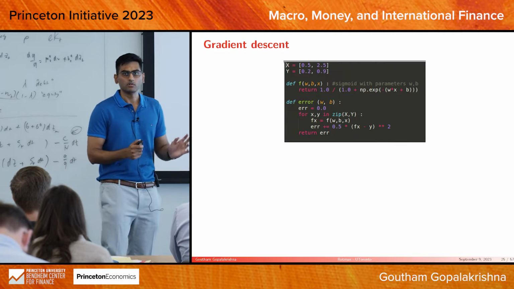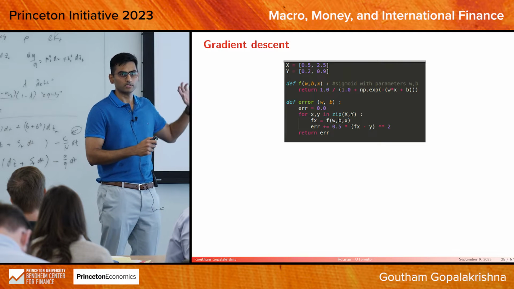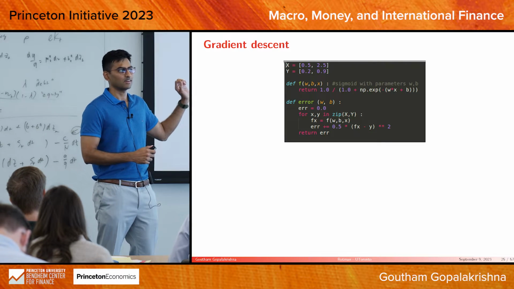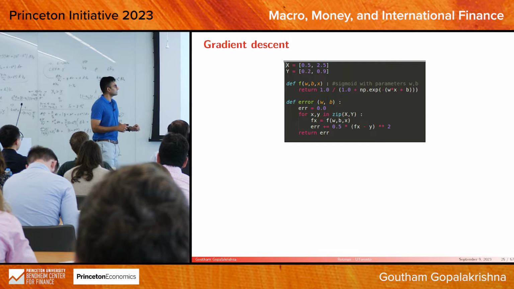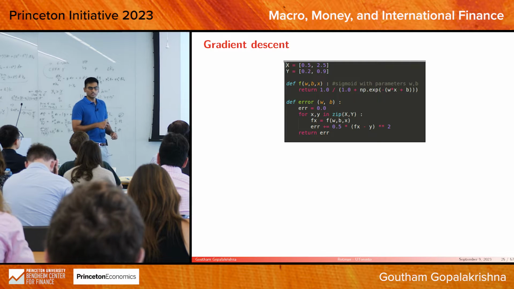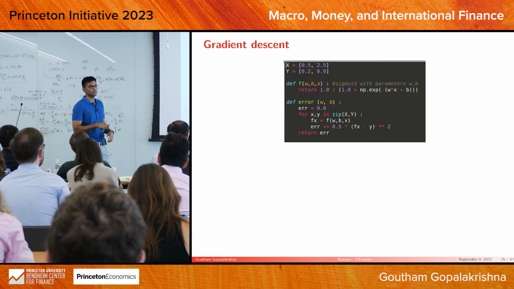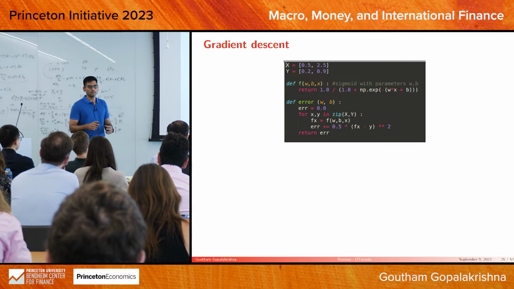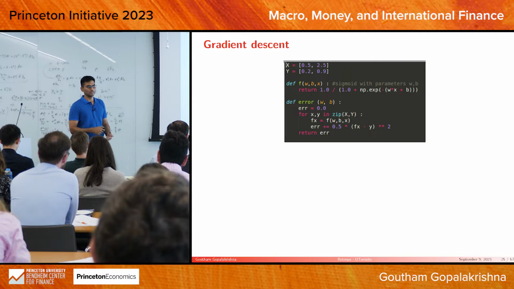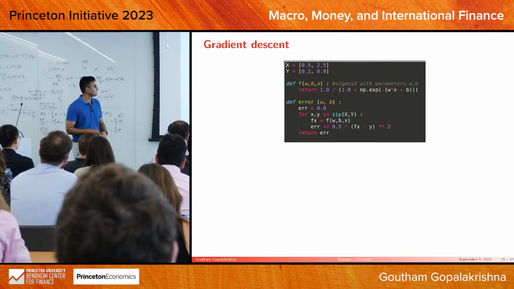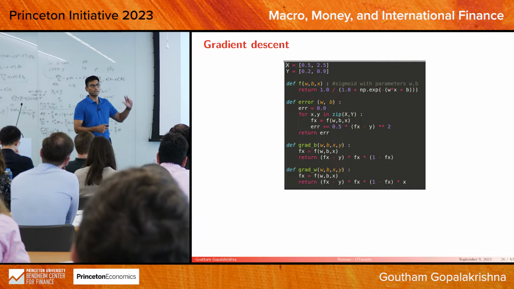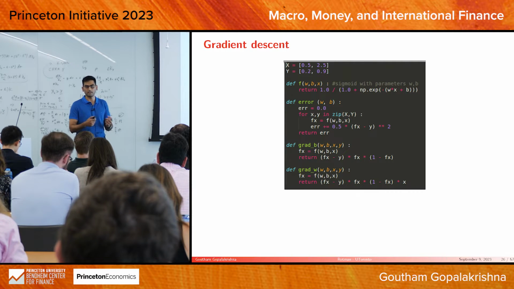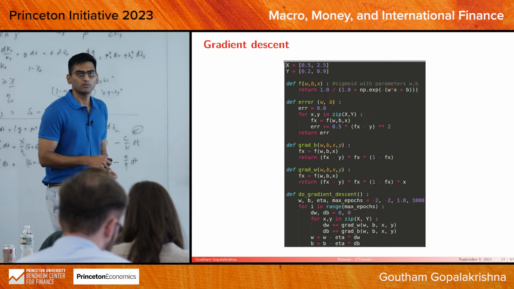So this is how the algorithm will look. You're not going to code any of this as an economist, but it helps to know what these techniques are, so that if you want to play around with this, then you have to get to the core of it. All right, first you define the activation function, and then you define your loss function. What is loss dependent on? It's dependent on the parameters of the neural network. In this case, it's just W and B. Okay? Once you have the parameters, you compute the gradients with respect to the parameters. Why? Because we need this to update the weight and bias using gradient descent, right? All right, that's what you do in the final step.